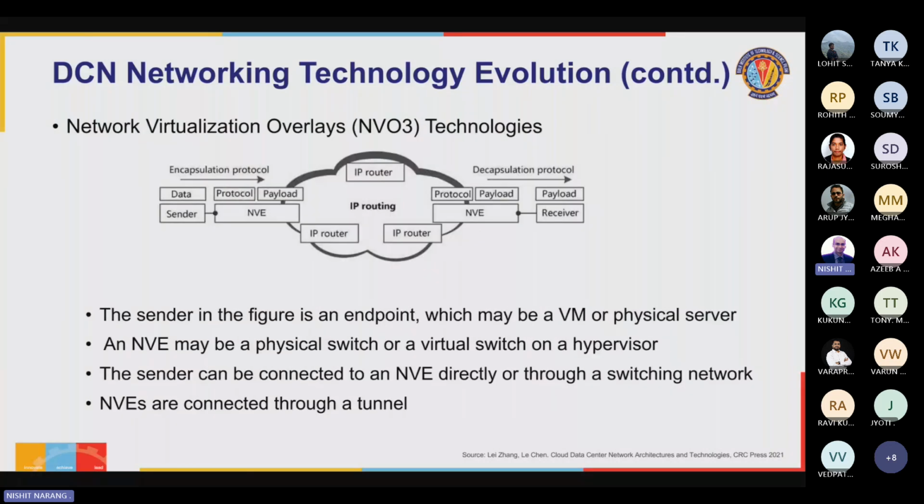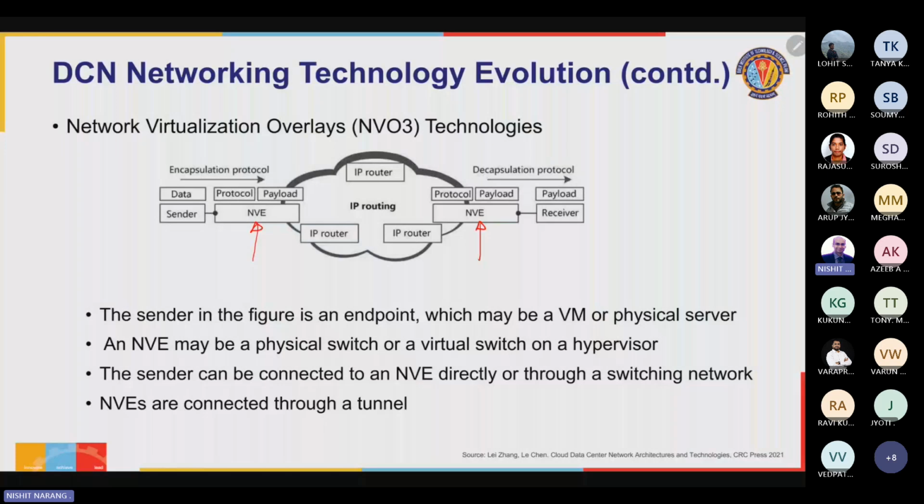The tunneling function of NVO3 exists in endpoints called network virtualization edge nodes, which could be a function in a physical switch or on a virtual switch. So NVE is the functionality that does the encapsulation in NVO3 technology, and it could exist on any form of switch.